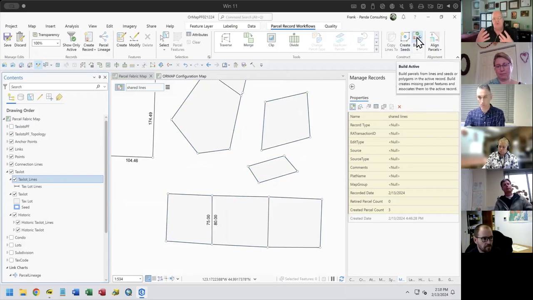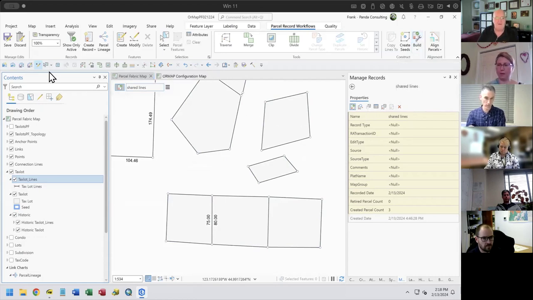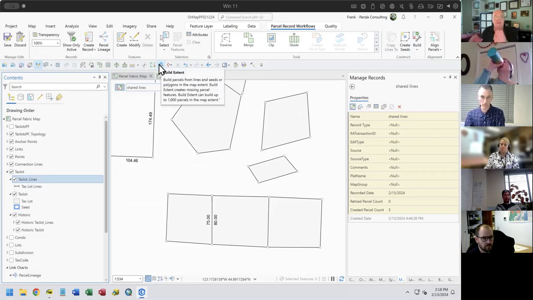So as you're going through this, when you're working with the parcel fabric, it's often good just to say, let's just build this. Just make sure that anything I'm missing, it's in here again. And you'll actually see that on my quick access toolbar, I actually have build extent here. I don't have build active, I have build extent. Make sure everything's there that I need on here.